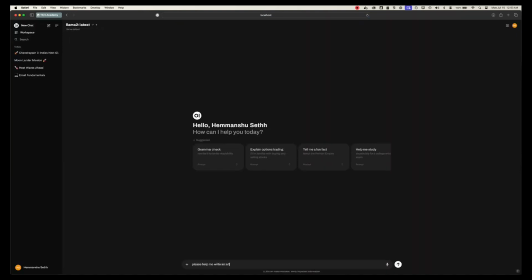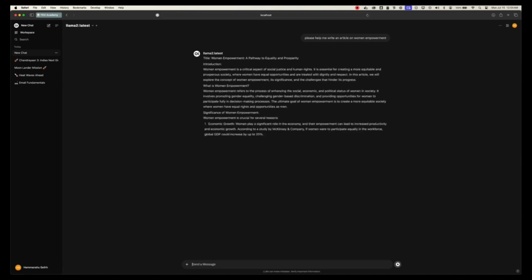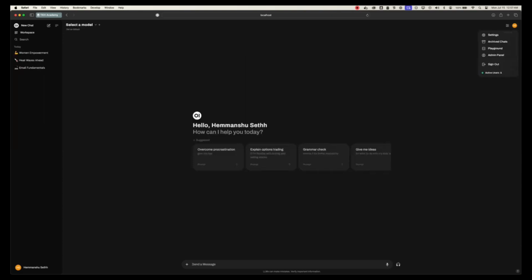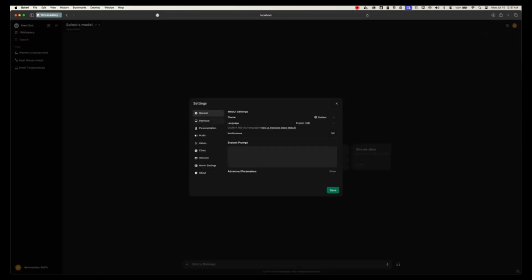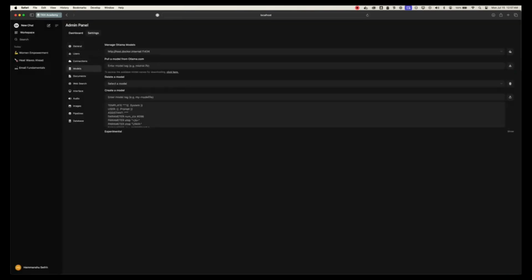Now, based on your requirement, the field of specialization, you can download different models, select the model from the list, and ask model specific questions, or utilize the expertise of the model in a particular field as well. I will recommend you to go through the different settings that this interface offers. You can create your own models. You can pull new models. You can put some restrictions in place. All these kind of stuff you can go through the admin settings and just explore these options, the large number of options it offers.